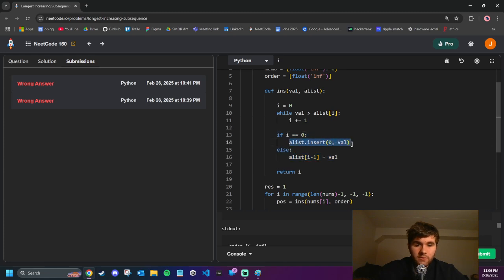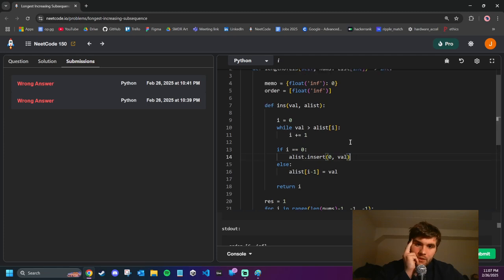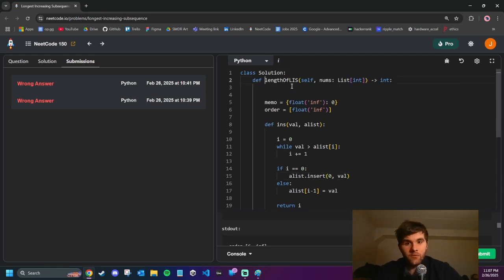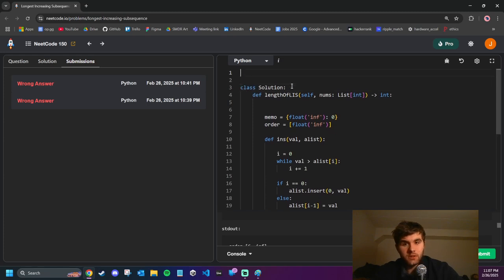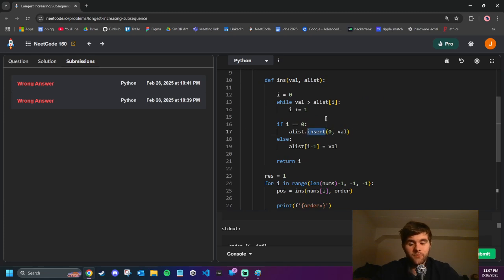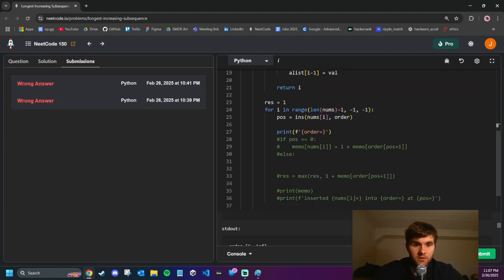And I wonder if I could reverse it to make it so we can append to the end or something like that. Because inserting to the beginning is, for now, I'm just going to import deque. There might be a way to do it without that. And then here I'll just say append left. That should be the same.